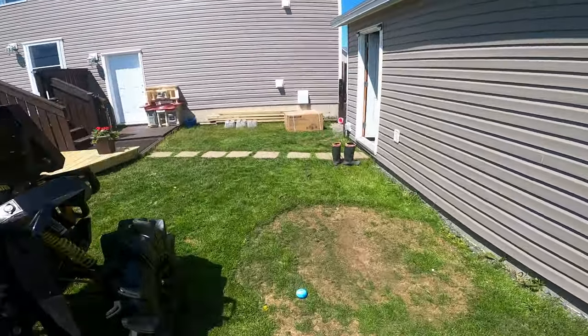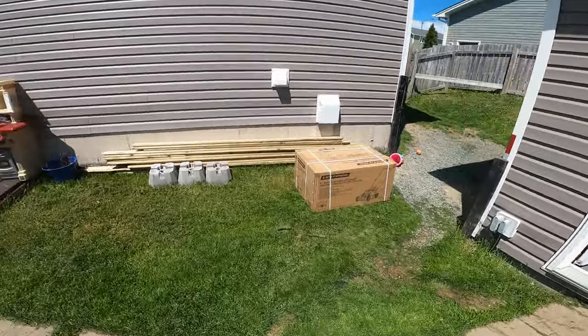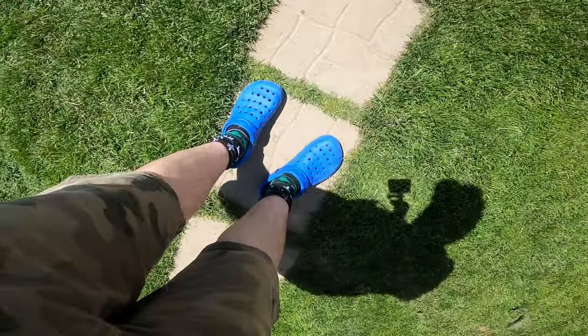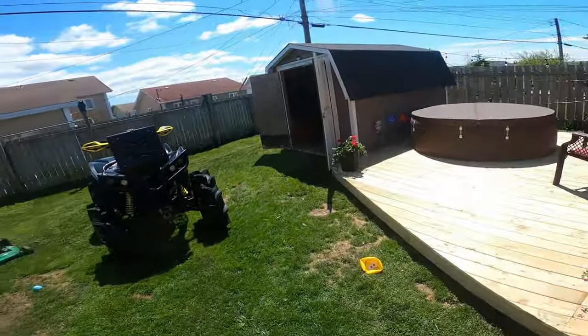Canadian Tire had these guys on sale, so we decided to get a new one. Heck with it, right? Also, I'm 45 years old now, so it's time for Crocs and socks.